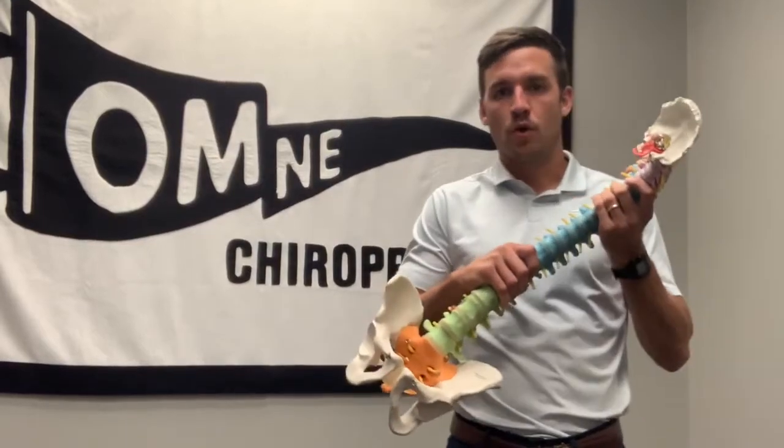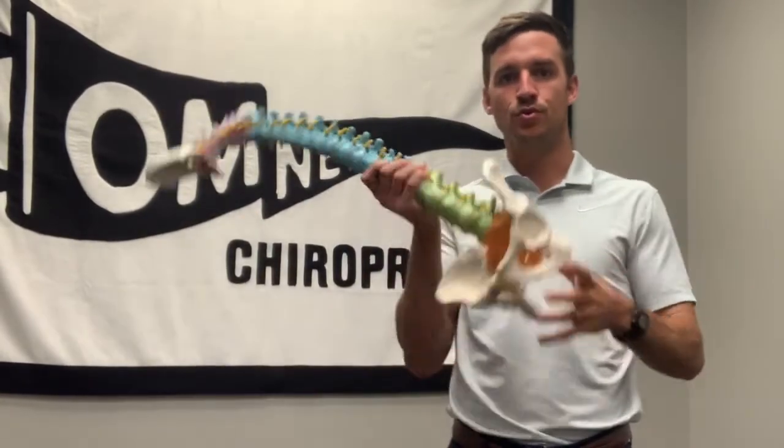When it comes to the mobility requirements for a squat, I'd say number one is ankle mobility. Nothing can wreck a squat faster than poor ankle mobility. And number two is the hip mobility.